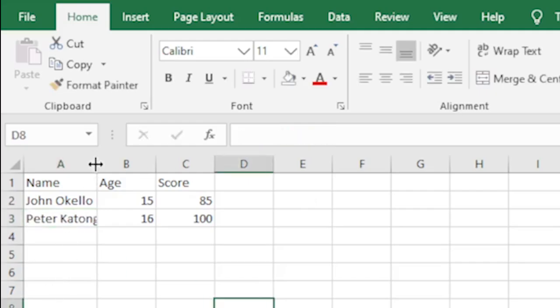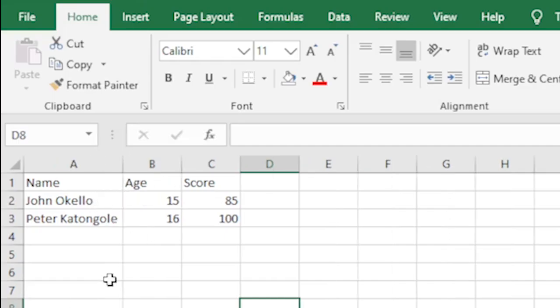So you do the same as what we did to John Okello. Point at this line which is coming down, and then double click, then it will automatically create enough space where that particular name can be displayed and seen visibly.